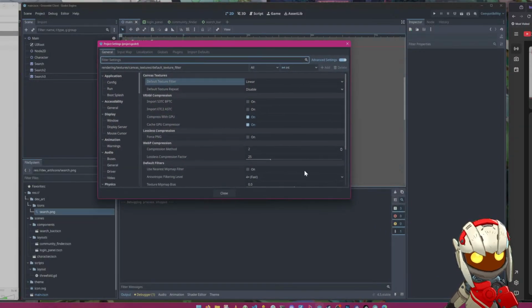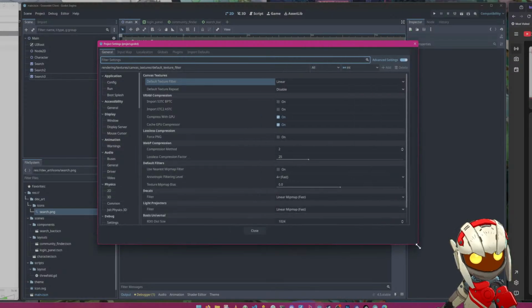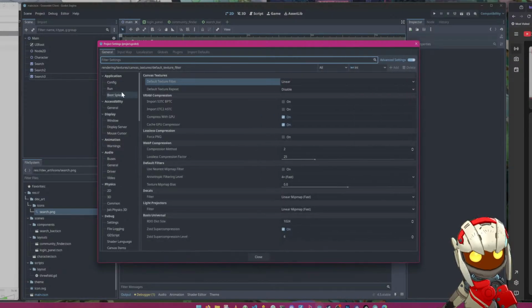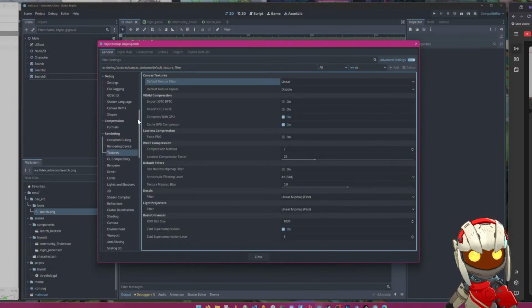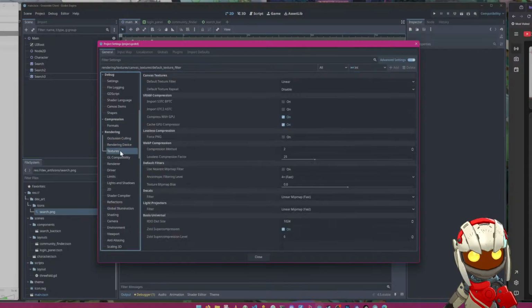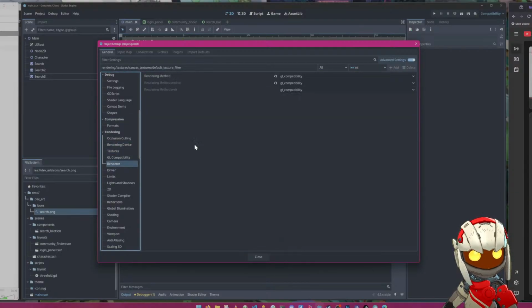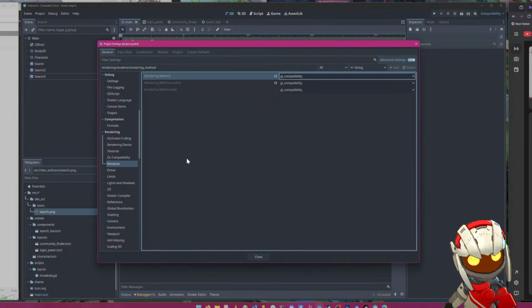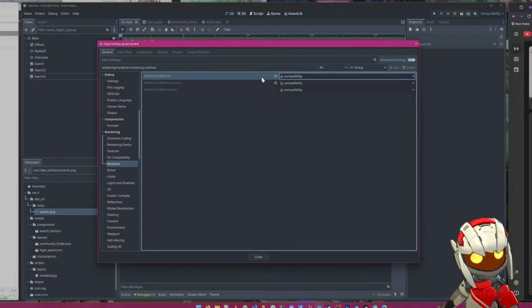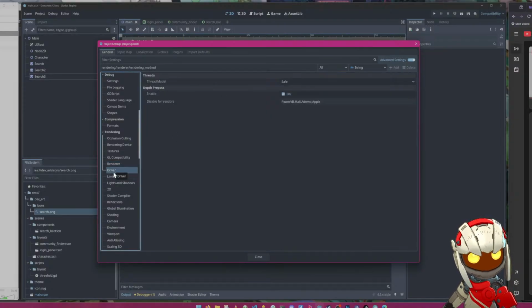So I feel like the answer might be somewhere in the project settings. Here we have the renderer. GL compatibility is kind of an old renderer. Maybe that's a contributor here.